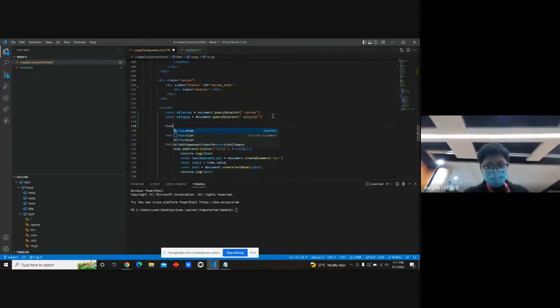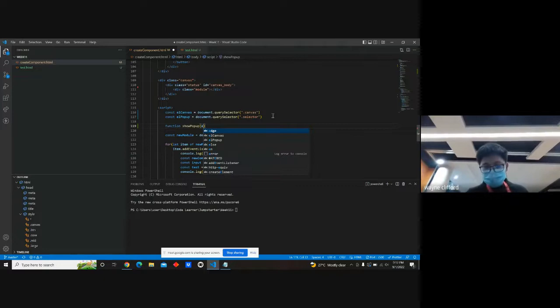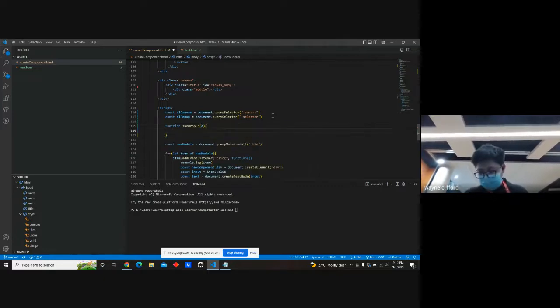Next, I'm going to create a function. I name it show pop-up, and it's going to take one parameter, which is the mouse click. Okay, so I have to define the left positions. Actually, left and right is the same thing, because when we put negative on the left-hand side, it becomes right already. So I just trace the left position instead of the left and right.